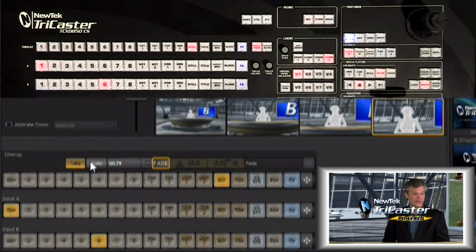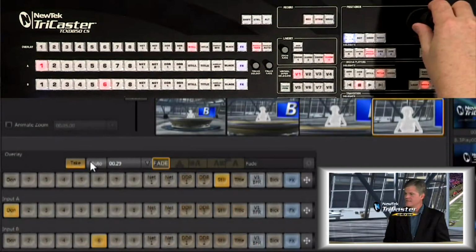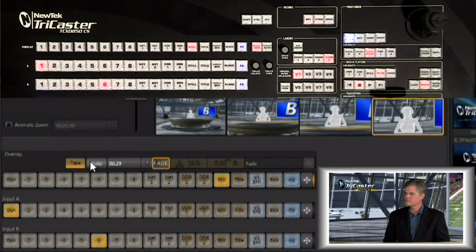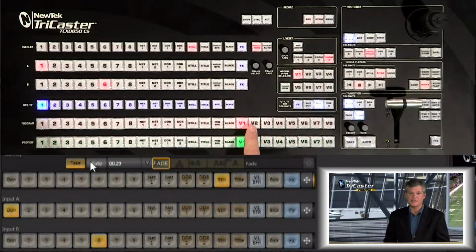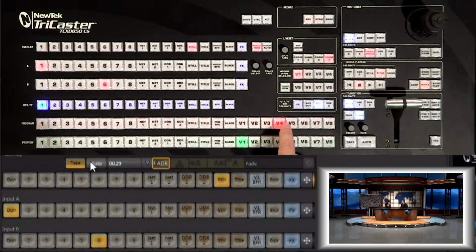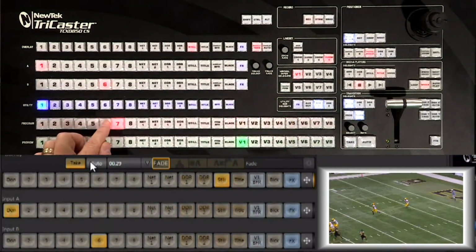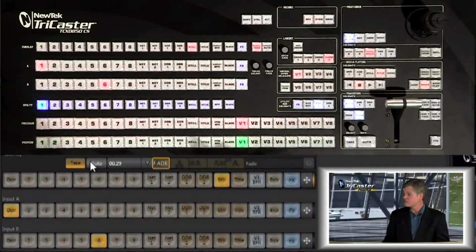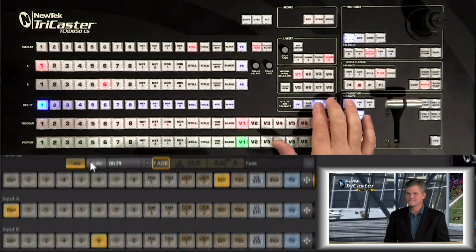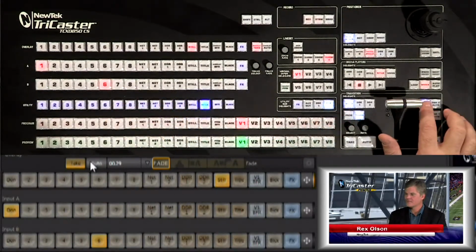Now, you do have the ability to adjust that like every other overlay and every other input. So again, we want to make sure that we have the virtual input selected that we're working with, V1, and you've got a button that allows you to select the virtual overlay. So now we can scale that virtual overlay down, say put it over here in the corner. Now that overlay is attached to that input. If I go to any other virtual input, you don't see the overlay. If I go to any other actual input, you don't see the overlay. You only see the overlay when you're on virtual input number 1 because it's attached to it, and it's completely separate from these two.